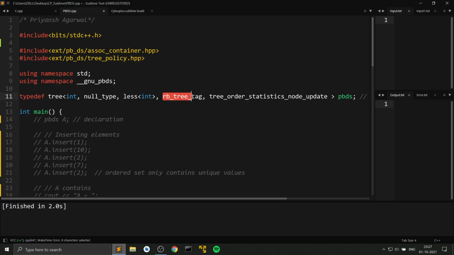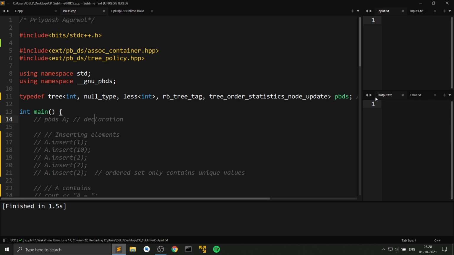Now I mentioned the data structure that is present behind this ordered set, which is a red black tree, okay? I'm not really sure about the details, and this is not really important. You don't have to understand what all of this means. All that you need to do is include this part in your template and you will be good to go. Right, so let me just run this code once again so that we know everything is fine here.